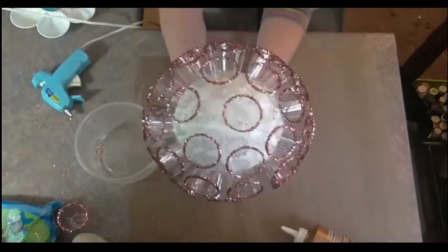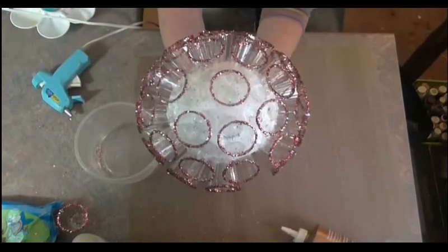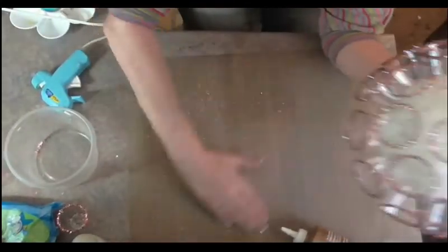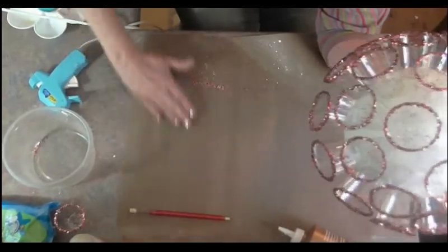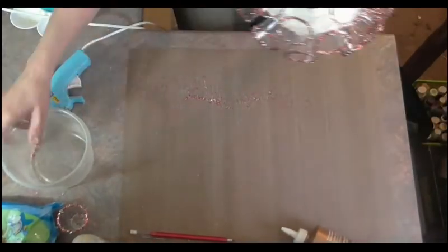But anyway, I'm going to break this video off right here because I don't know how long it's run, but I'm pretty sure it's getting kind of up there. So I am going to stop right here and clean up my mess. And yes, this ball will shed some glitter for a little while, depending probably on the type of glitter you use. But yeah, I'll be back and we'll finish this up.